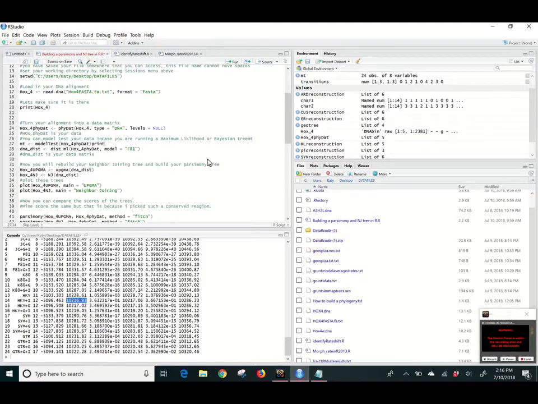So that's the difference between the neighbor joining tree and this tree that you're going to build, is that the neighbor joining tree is not based on shared derived traits. It's just based on overall number of changes. So that's the really important step for evolutionary history, shared derived traits. So we're going to build this tree, or this distance matrix.